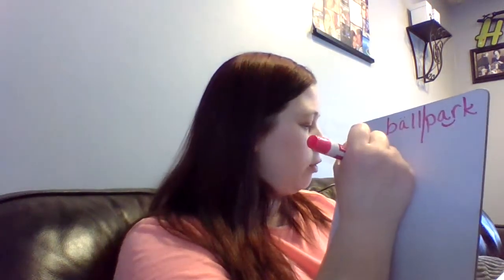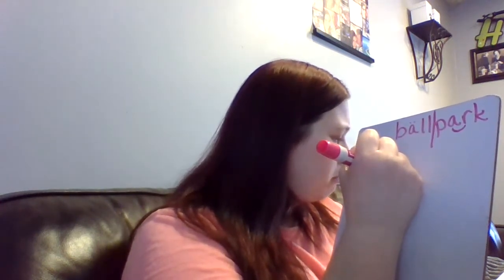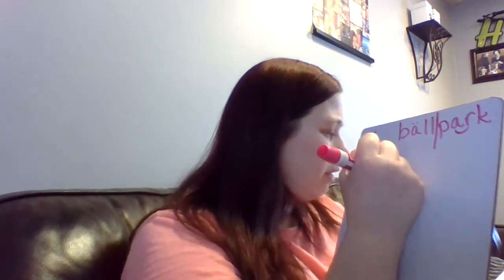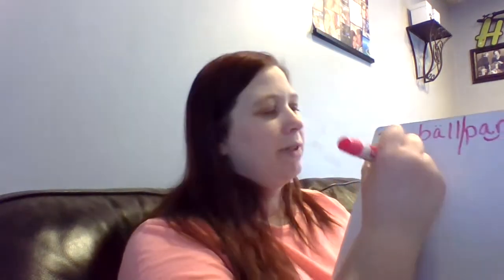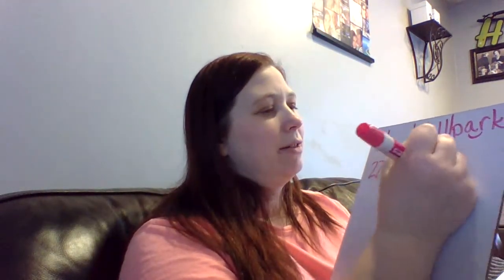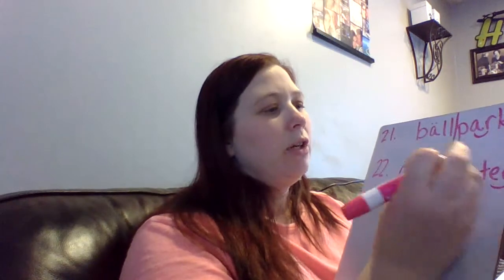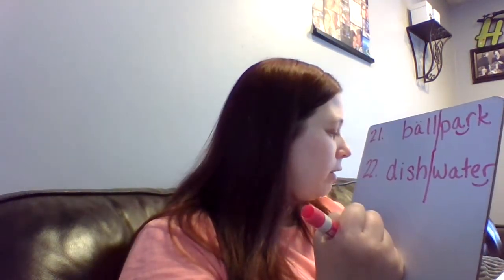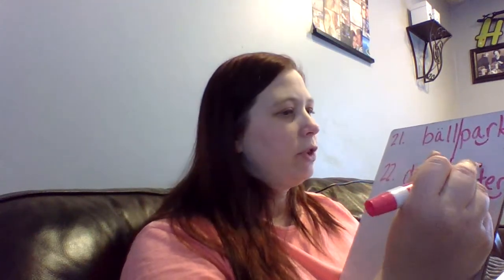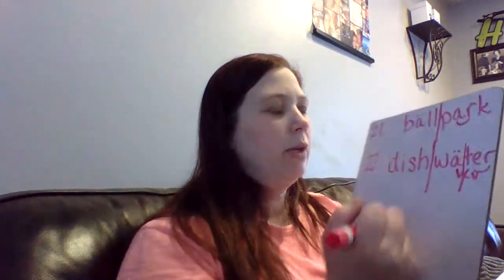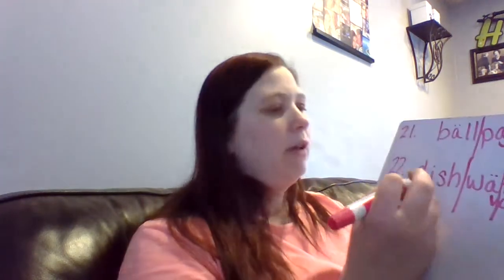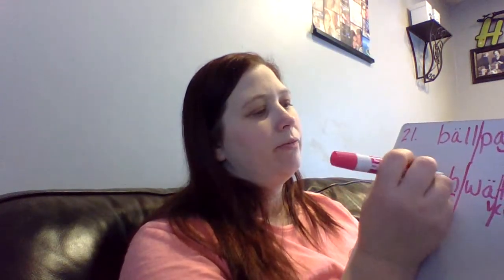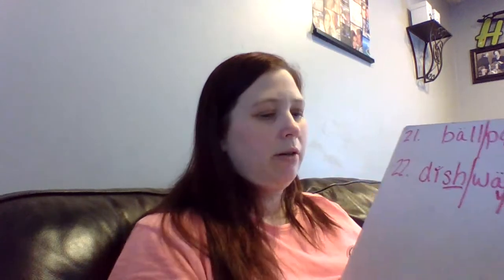22, we have dishwater. Oh, I thought it was dishwasher. It's dishwater. Combination ER. It's also a compound word. We'll draw a line between dish and water. Here we have a vowel, consonant, vowel pattern, so we're going to draw our line there. Our A is making that ah sound with the W, so it gets the two dots. And then our SH digraph, and our I gets a macron.